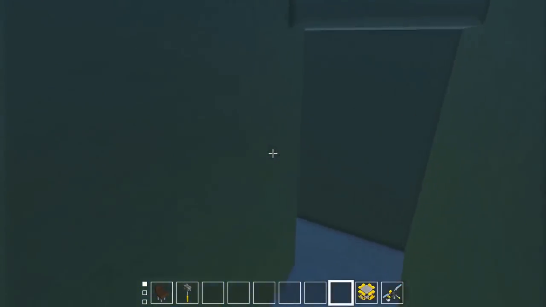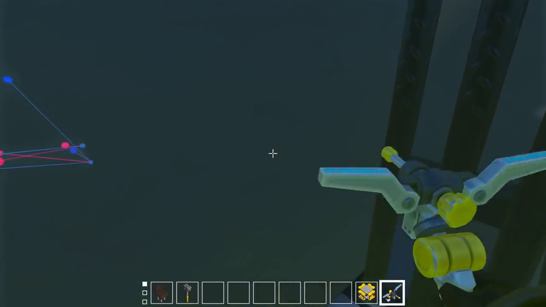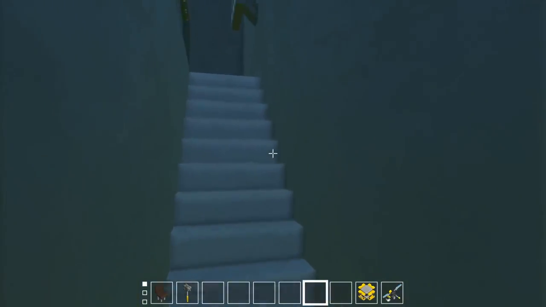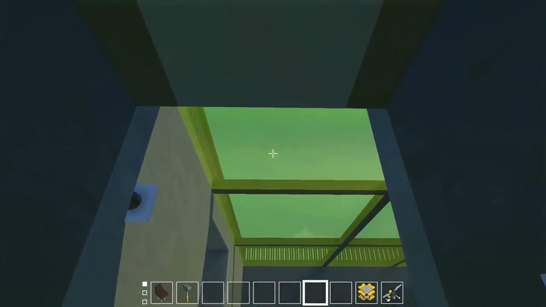Oh, what's down here? Oh, what are they blocking off here? Is there something back there? Can't really tell. Or was that the other side that we were just on? It might be the other side. A little creeped out. All right, hit that. Oh, we're going down an elevator.